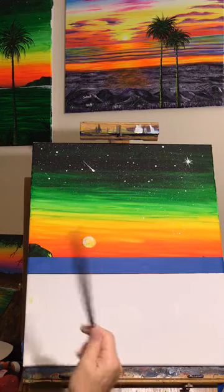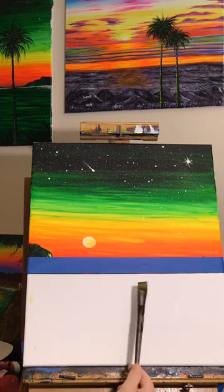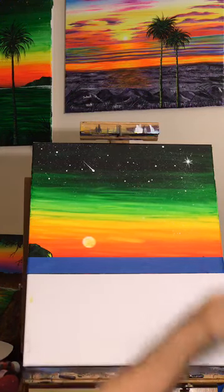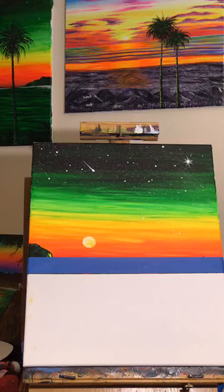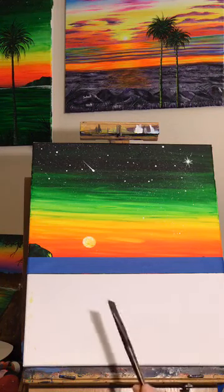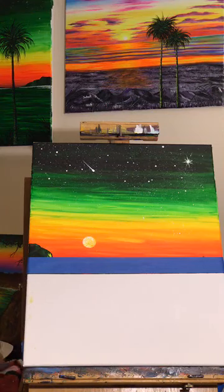I'm gonna go back to my 1-inch angle brush. If this is too big, well, the more you paint, the larger brushes you can use. Like Bob Ross uses house brushes and just does a masterpiece in like 30 minutes. This is a 1-inch. I have control because I've had 20 years of practice, but if you need to go smaller, just keep working your way down.